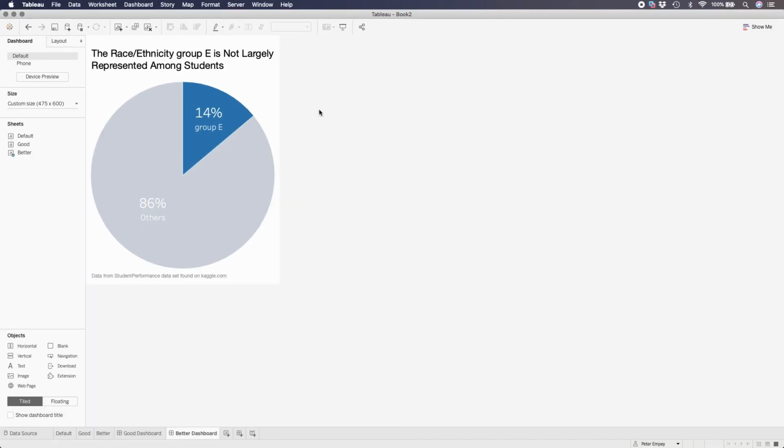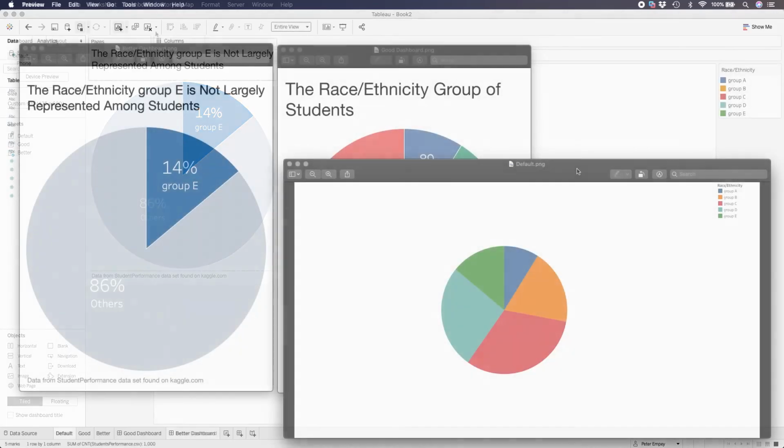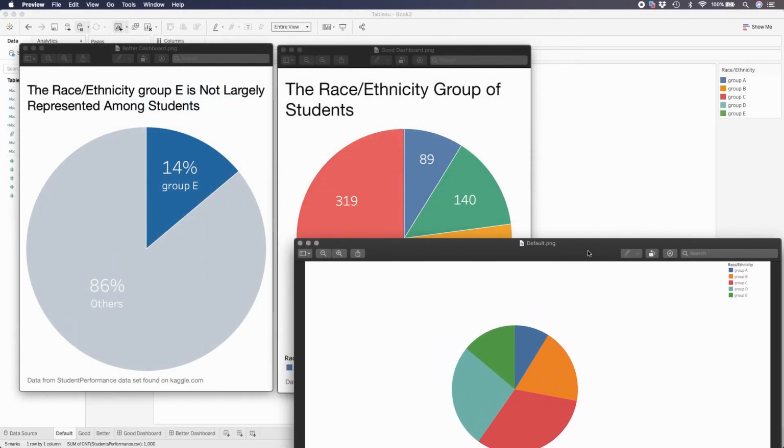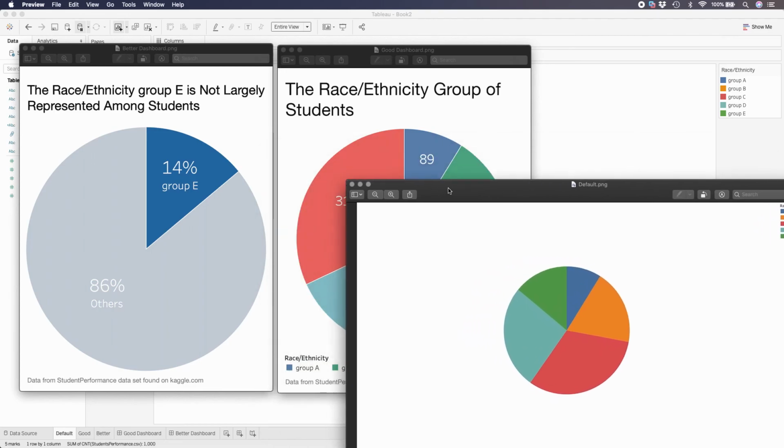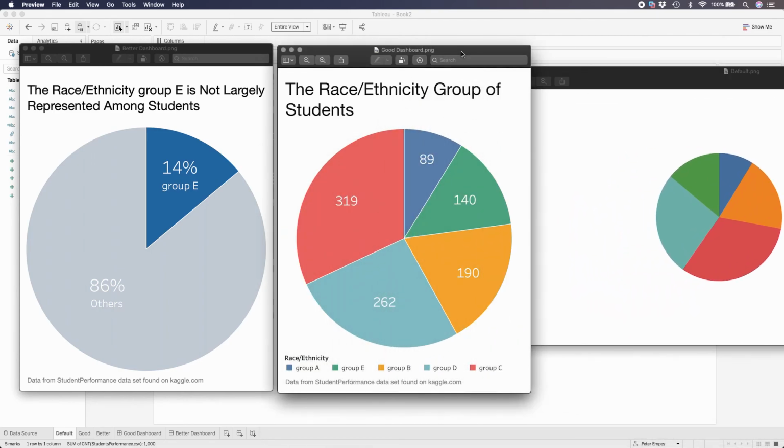Let me save all these out as pictures, and let's compare them all to see how they look side by side. Okay, so I have all of them up on the screen, and let's take a first look at the default. And you can understand what I mean about having more control over how this is exported. We'd have to continue to fiddle with this, and we could make this print out a little bit better. But we can also just take the extra step and put it on a dashboard, which gives us much, much more control.